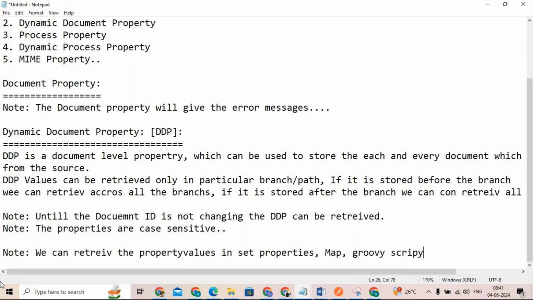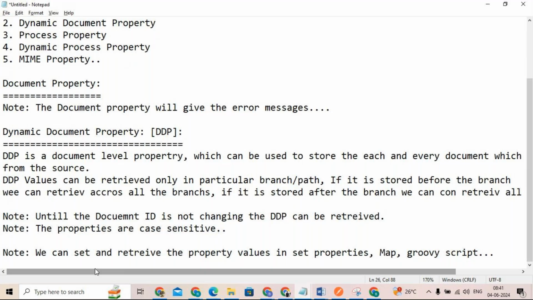In a groovy script also we can set and retrieve. Not only retrieving, we can set the values also. We can set the values and retrieve those values in the map, in the set properties and in the groovy script.